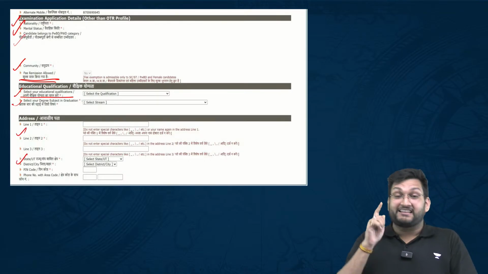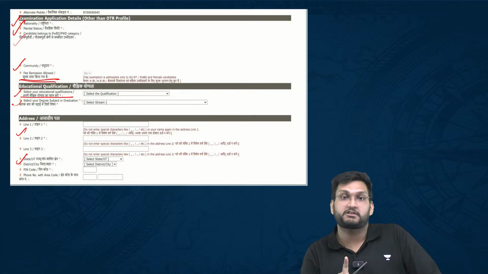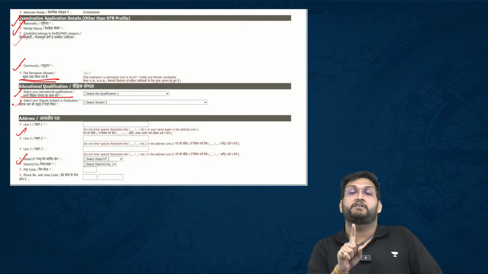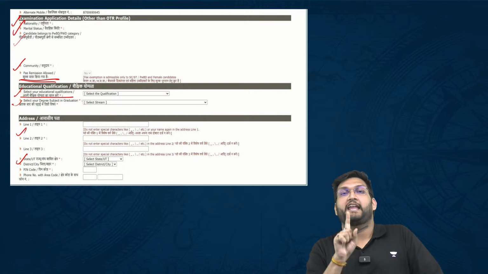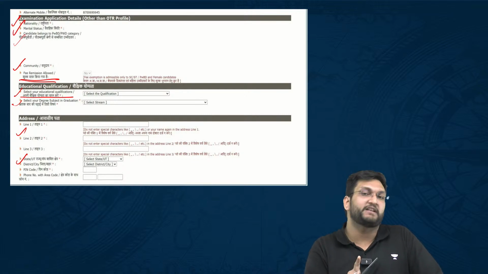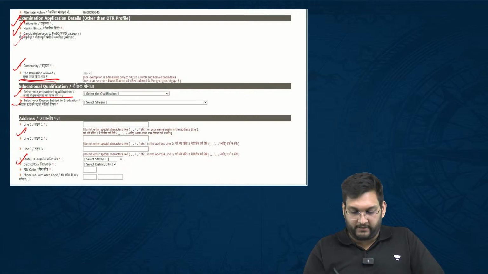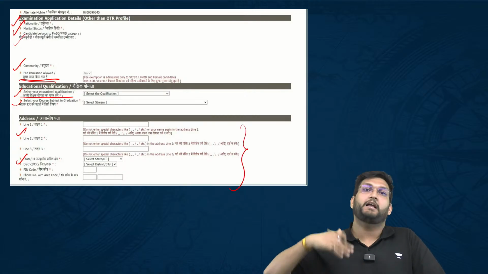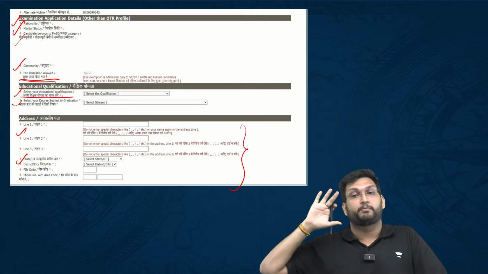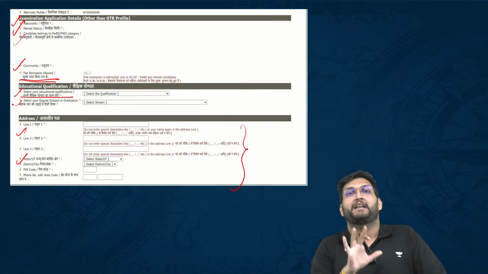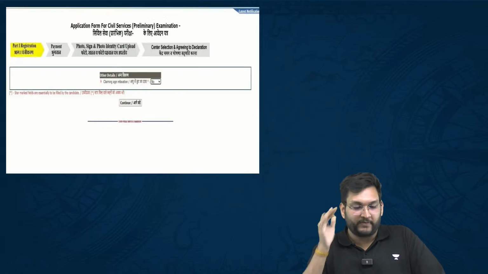Then address. This address cannot be changed. Don't give bogus addresses. Give an address on which there will be someone available to take any form of correspondence from the UPSC. Because when you clear this examination, and you will clear this examination, the appointment letter will go to this address, which will be reconfirmed in DAF 1, DAF 2. So please don't try to push in addresses which are just namesake.